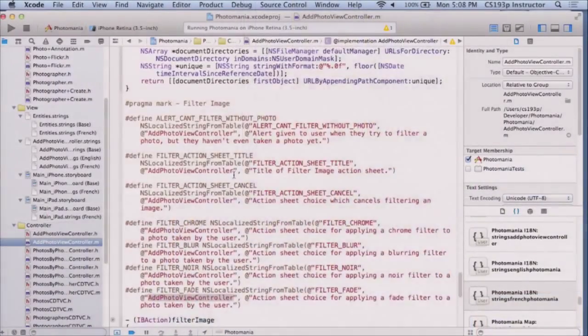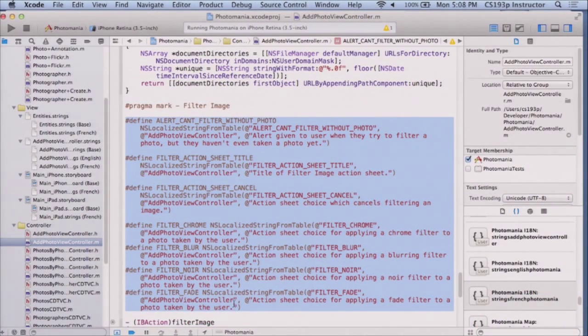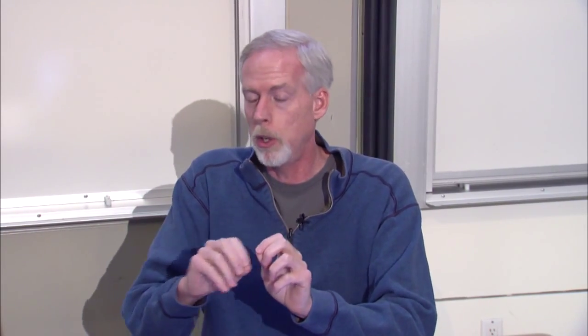When I did these NSLocalizedStrings, I put them in my photo viewer controller .m. Could I put these in a .h somewhere and then import them and share them between two? The answer is absolutely you can do that. When you do genstrings, it's legal to put a .h file there. In fact, genstrings will look in any file you want. So yes, you can do that.